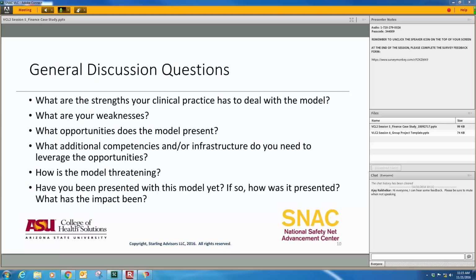So we moved to that because of our strengths and realizing that we had some of that infrastructure in place. But some of our weaknesses are that, while we have that infrastructure in place, we still have a ways to go, particularly around looking at the total cost of care and how you get that data, as well as total utilization. We can get total utilization for some populations, but not all. Particularly with the Medicaid population, we really can't get total utilization data. So that's still one of our weaknesses, the sophisticated infrastructure that still needs to evolve.